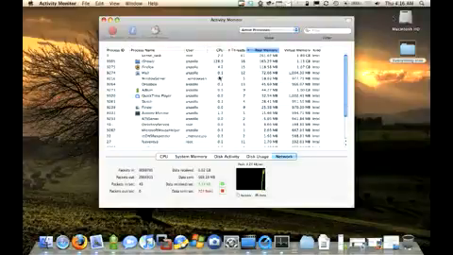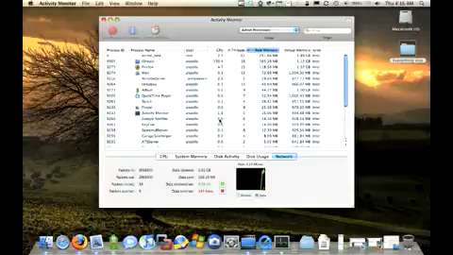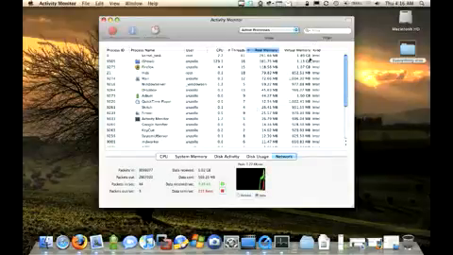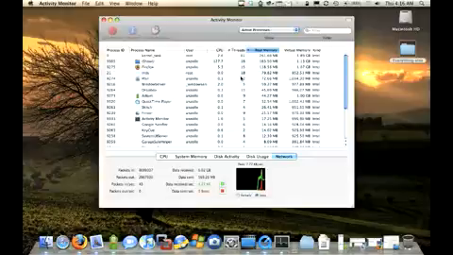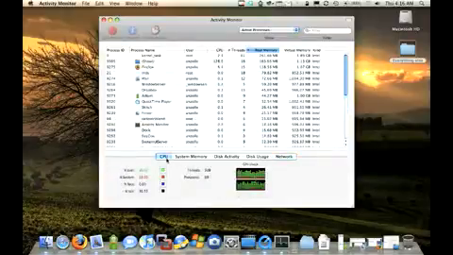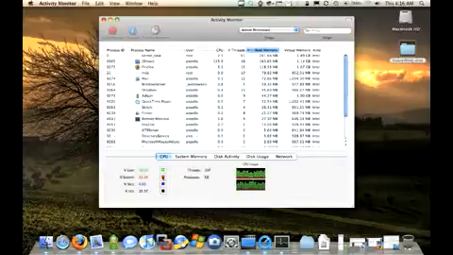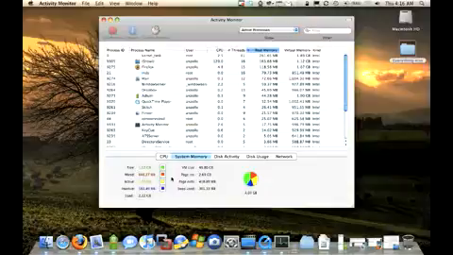So here is all the things that's running right now. I have a lot of different things running. They tell you what's running, the memory it uses, the CPU, the threads, that sort of thing. If you're not familiar with that, that won't mean a whole lot to you. If you click the CPU button down here, it'll tell you what's going on, what's in idle, how much is being used. System memory, right now this has 4 gigs in it. Right now I have 1.5 gigs free.